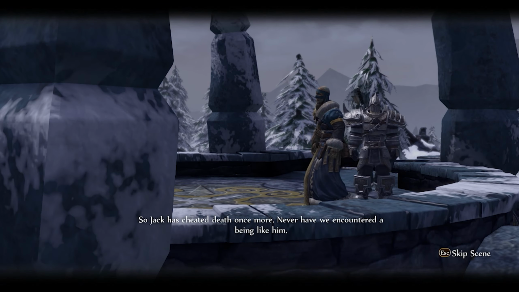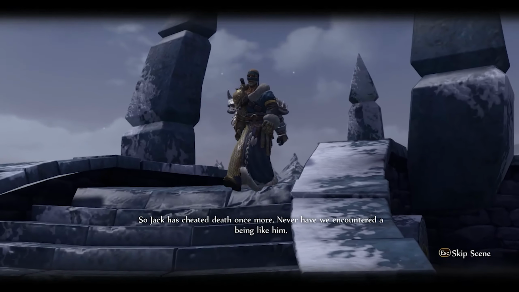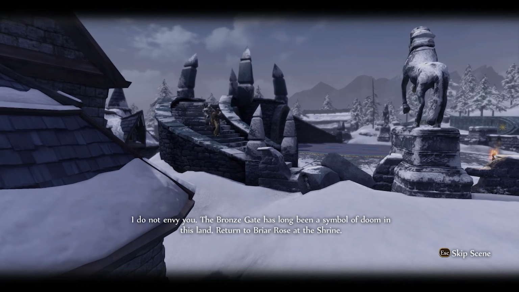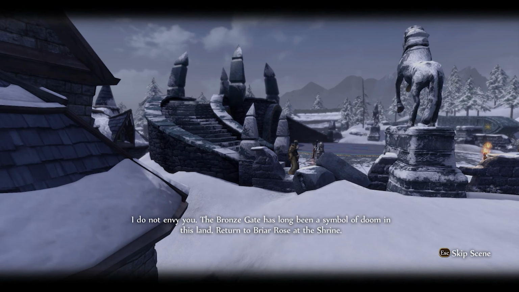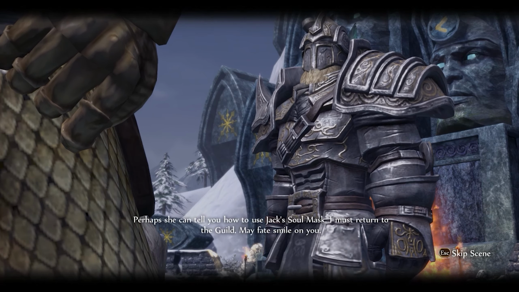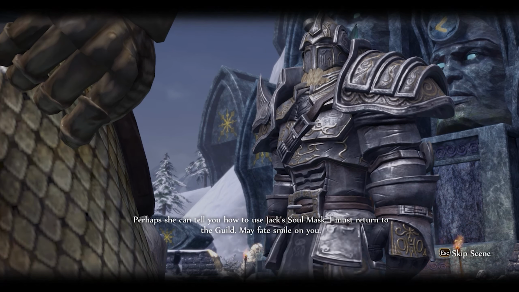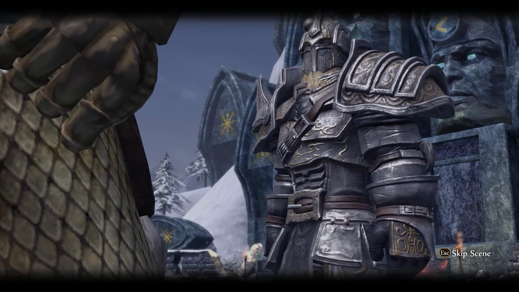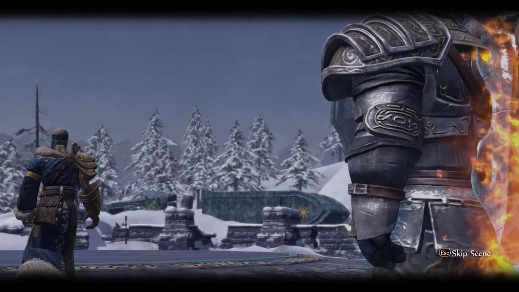So, Jack has cheated death once more. Never have we encountered a being like him. I do not envy you. The Bronze Gate has long been a symbol of doom in this land. Return to Briar Rose at the shrine. Perhaps she can tell you how to use Jack's soul mask. I must return to the guild. May fate smile on you. Very well. Goodbye.